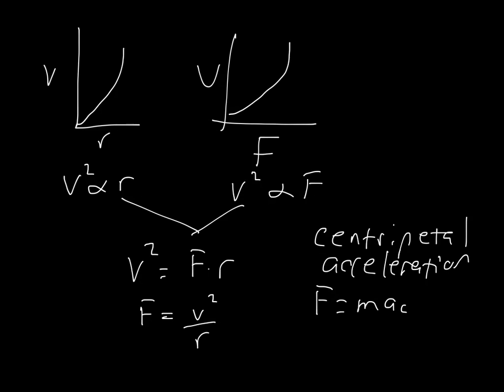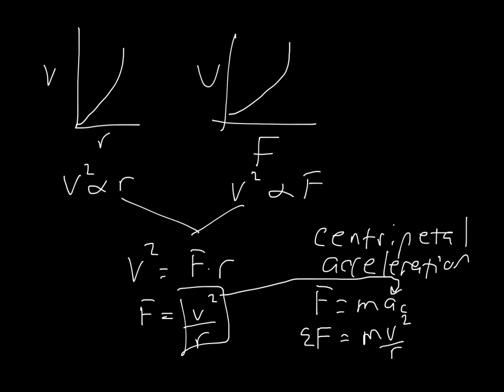And so what we end up finding out is that the net force of something moving in a circle equals mass times speed squared over r, where this term right here is the centripetal acceleration. So we can also add to our toolbox that a_c equals v squared over r. And so we can see that the more speed we have going through a turn, the more acceleration we're going to have. And the smaller our turn is, the more acceleration we're going to have. So speed squared is proportional to acceleration, and radius is inversely proportional to acceleration.